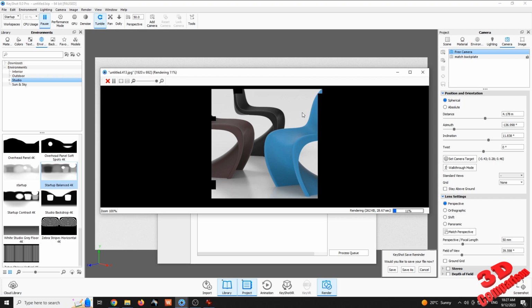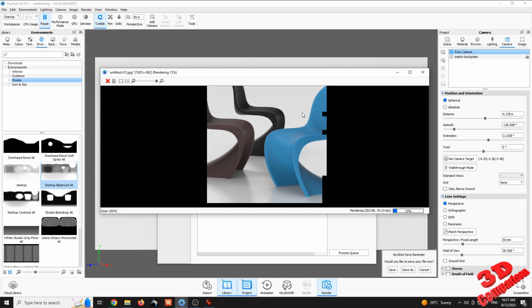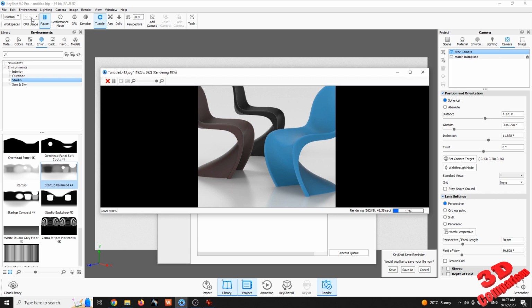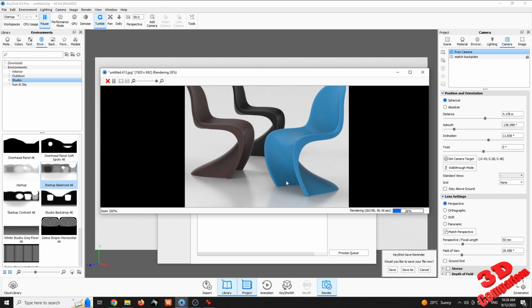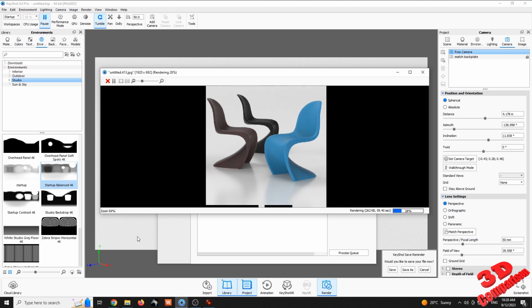And we can specify how many cores you want to add. It's usually not a good idea to add everything because Keyshot eats a lot of resources. As we can see over here, I'm using the CPU usage for the viewport of the software only at 50%. So that means I can also have other software running at the same time, and it won't be laggy because Keyshot is really thirsty for processing power and will eat everything in order to allow real-time visualization that is not noisy within the viewport. So the final render is slowly building up.